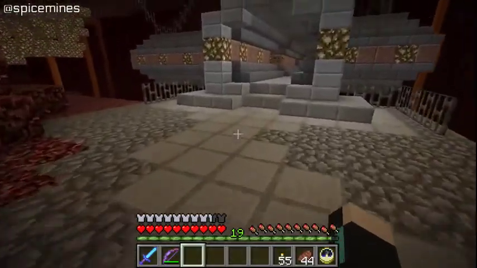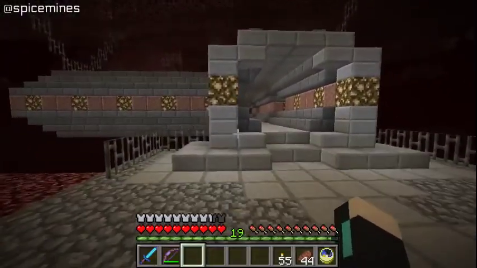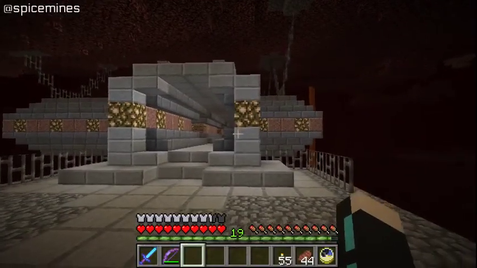But I've got this stone path. I added a little fencing here, but this entryway, I really like the way this turned out. I was just kind of playing around with some stone slabs, and this is kind of what came of it.